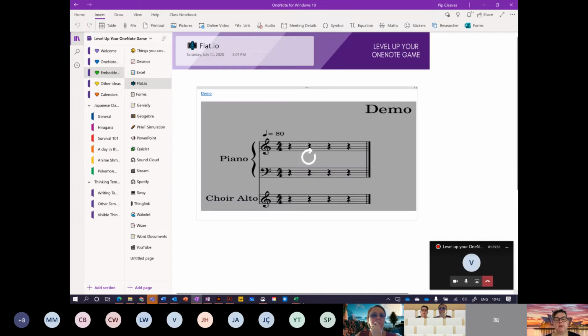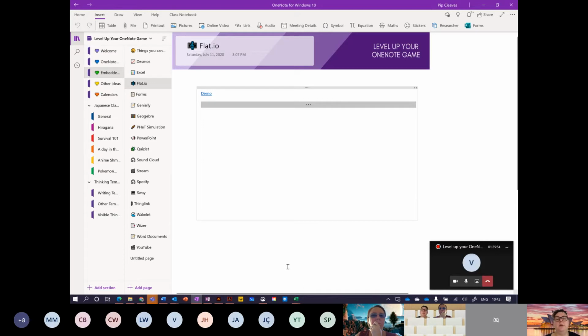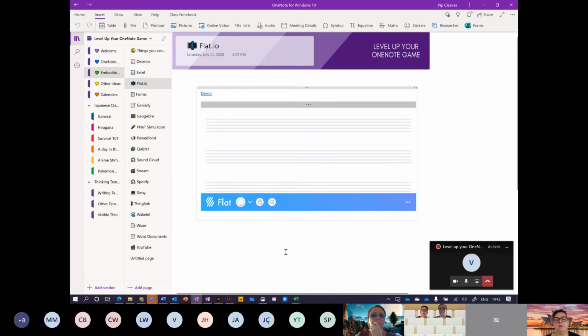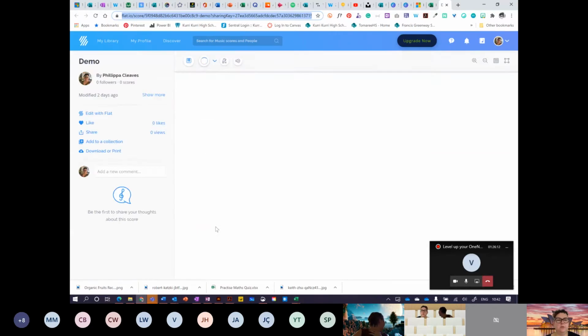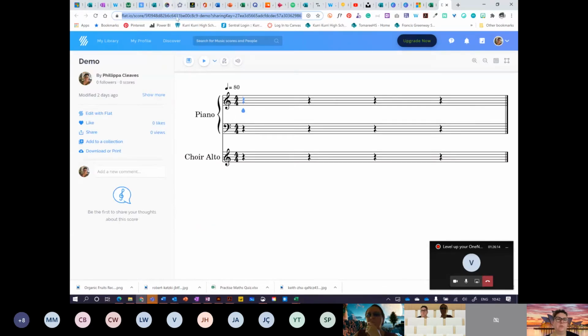If you're a music teacher, flat.io allows you to embed some music onto your page. Now, I'm no music teacher. It will even play it back for you if you had notes on it. So this demo, click on the link, head out to my Googles. Once again, if I share this with friends, grab the share link.